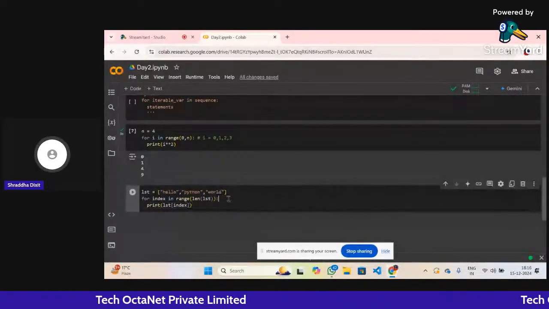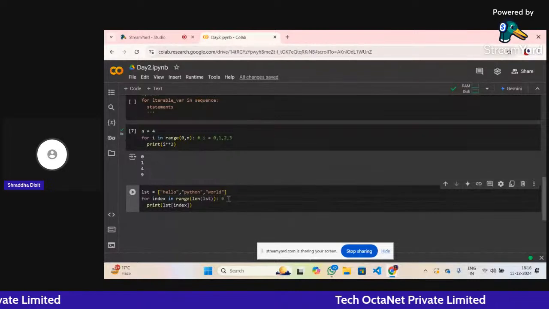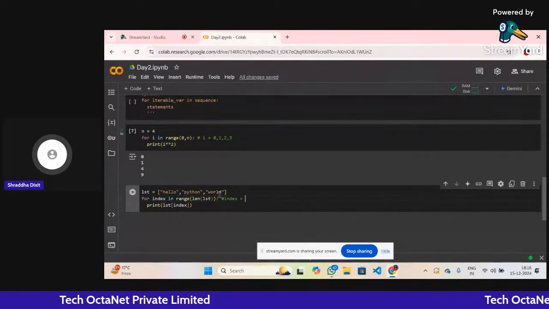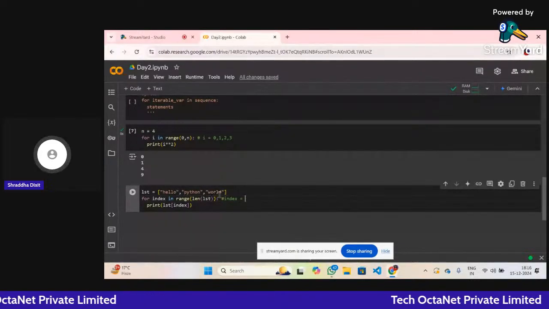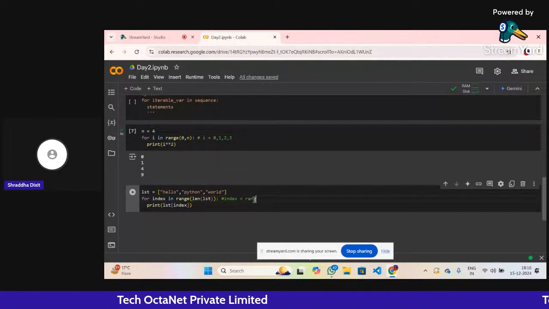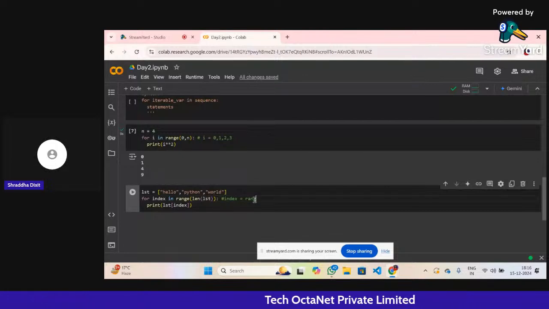Let's see what values we will have for index. The length of the list is 3. So for range 3, the values start from 0 and keep increasing by 1, and we exclude 3.